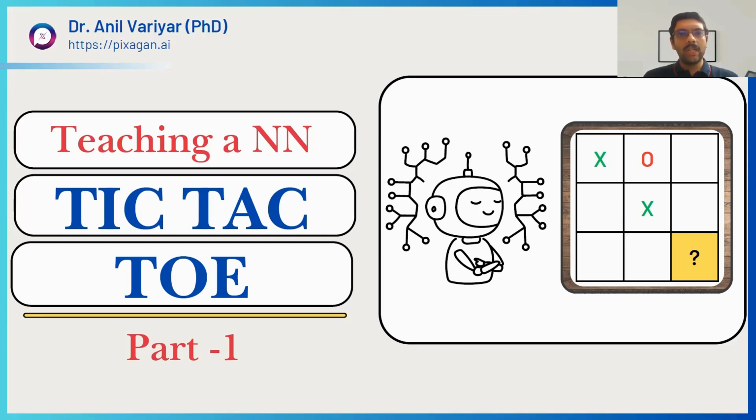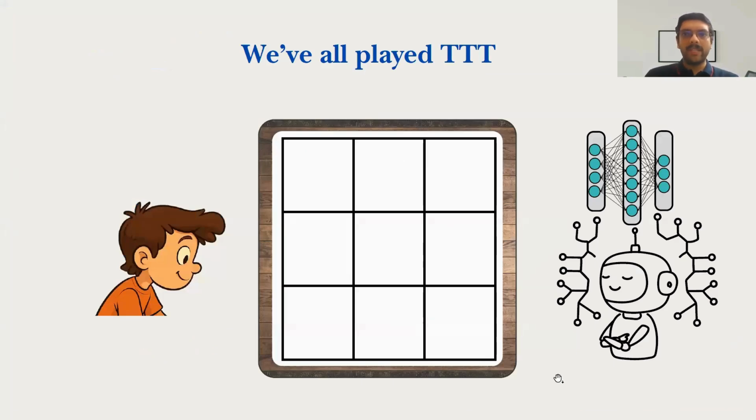Hey everyone. So in this mini series or mini course, what we're going to do is teach a neural network how to play tic-tac-toe, right? And so we all know what tic-tac-toe is. We've played it at some point in our lives. It's basically X O, right? So for example, let's say I'm saying X and then you play it with a computer. So it says O, you can say, okay, put X somewhere else, and then where would you put the next O, and so on, right?